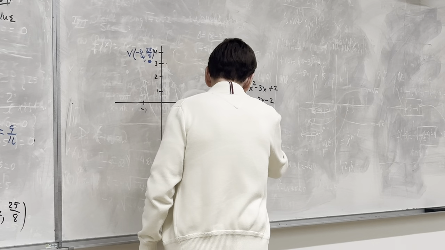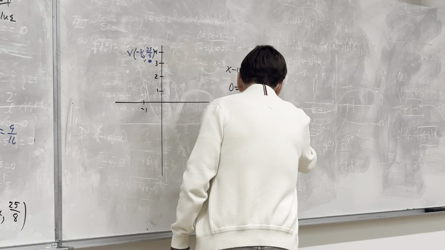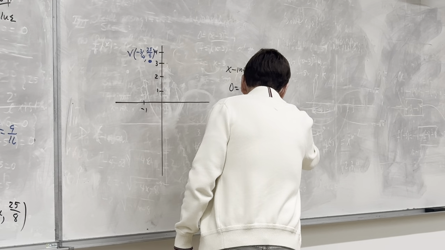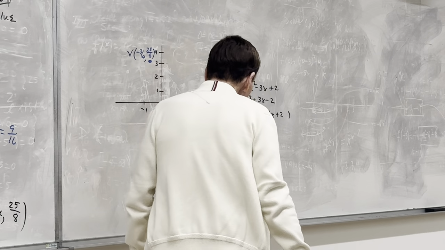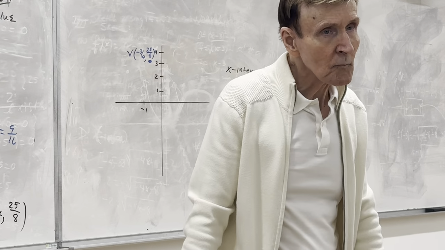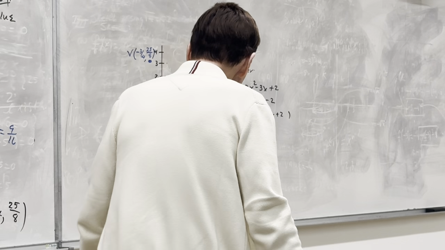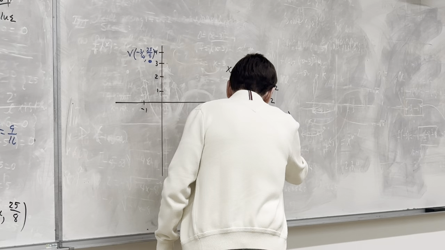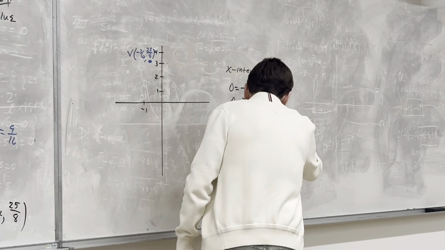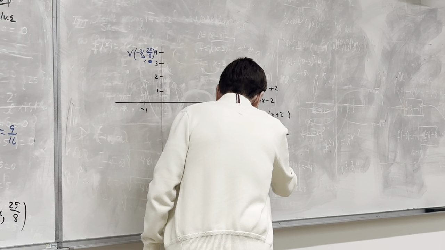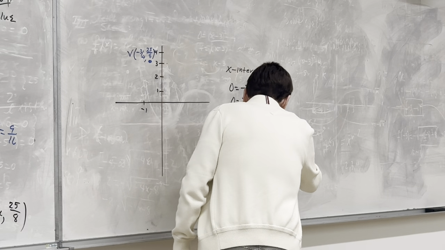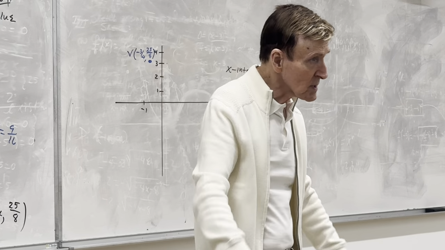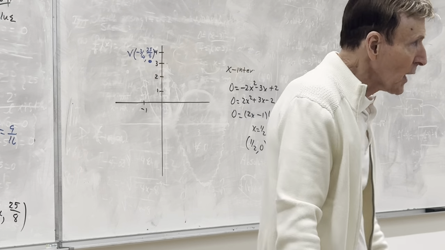I hope this factors, for goodness sakes, I'm not in the mood for quadratic formula. 2x, x, plus 2 minus 1, and step to the side. Thank goodness it does factor. Split this up. You're going to end up with x is equal to, what is this, 1/2? And x is equal to a negative 2. Let me write these as ordered pairs, and I think they look better. Those are my x-intercepts. You get partial credit for all this, even before you get to the graph.